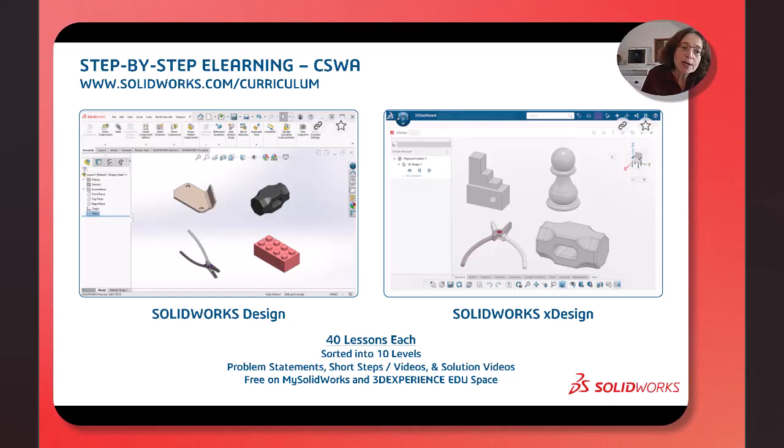We also have step-by-step e-learning for our Certified SOLIDWORKS Associate Exam, CSWA. We have these learning exercises in both SOLIDWORKS Design for your Windows-based PC and also for SOLIDWORKS xDesign, the browser-based software in product design. Here you will see 40 lessons sorted at 10 different levels that build upon what you previously learned, which becomes so important to be able to prepare your students to take our certification exams.